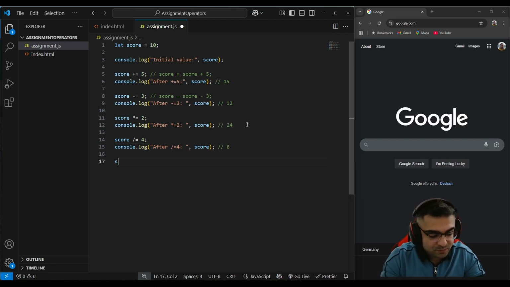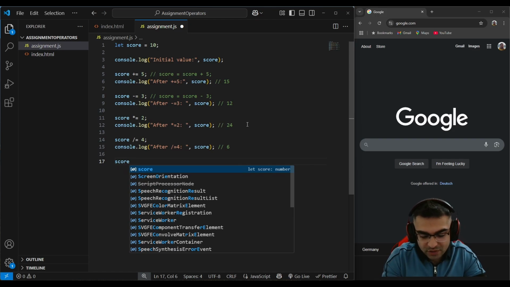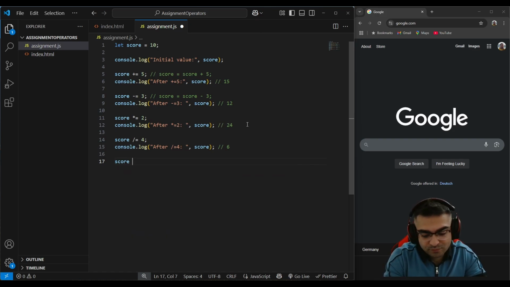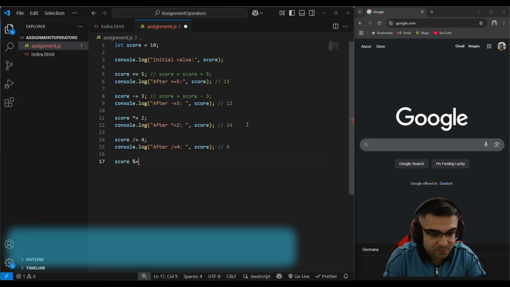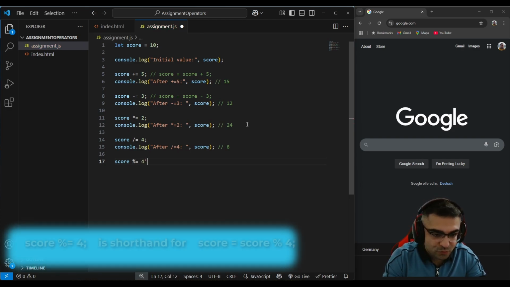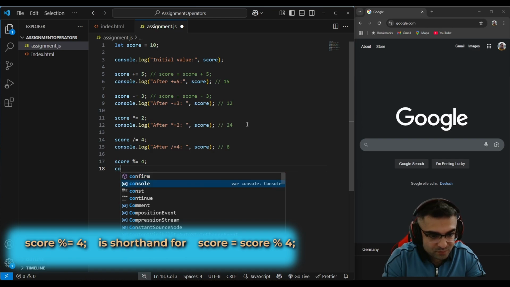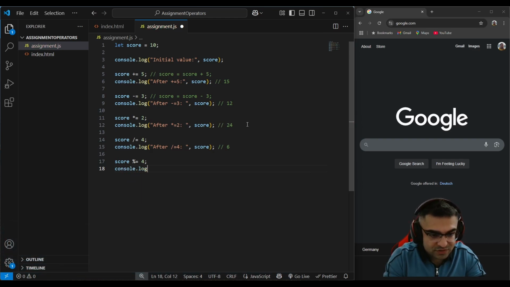And finally, score mod equals, again, 4. Console.log.